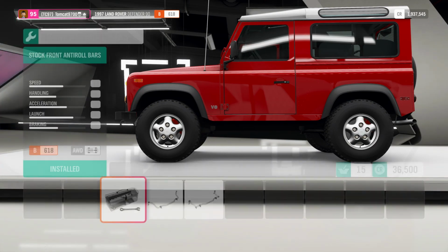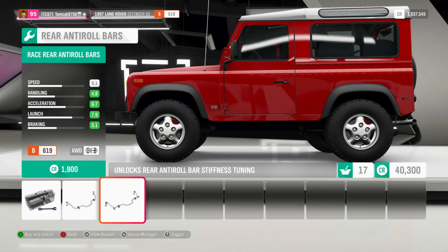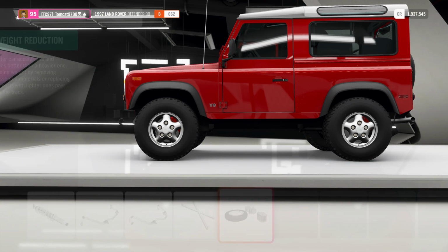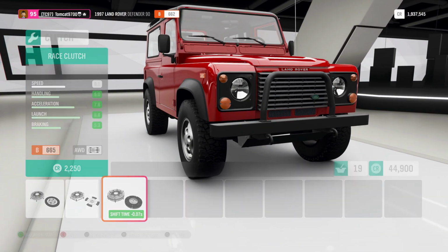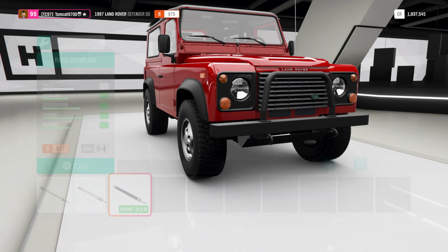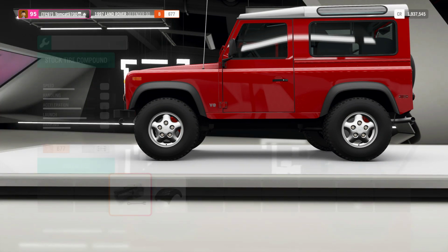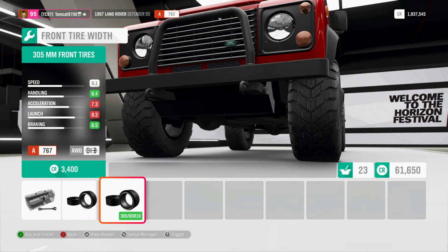Rally suspension. Hey. So we'll get all of the sway bar stuff in there so we can modify them and tune them and make them soft. And then race weight reduction brings it down to about 3,100 pounds. That's not bad. So a fully built drivetrain is next. And the tires we're going to run are going to be an off-road race compound. That seems to be the go-to for these off-road builds.